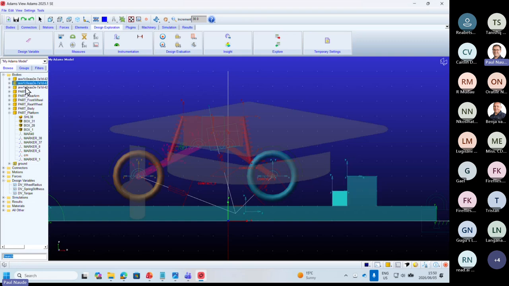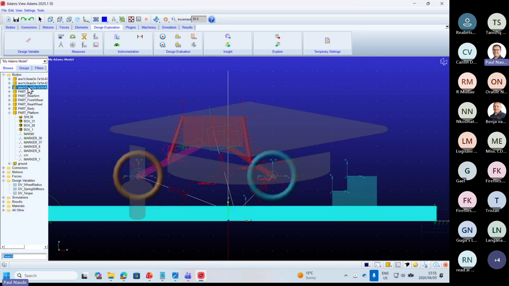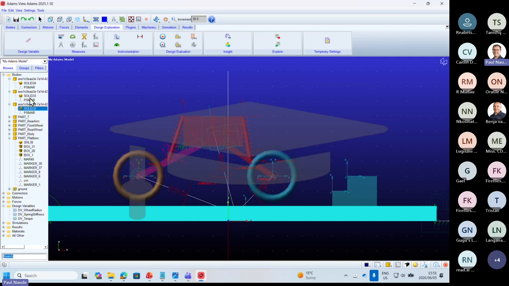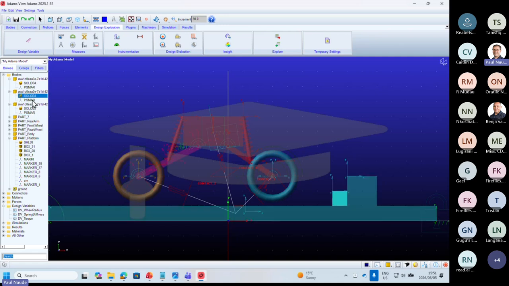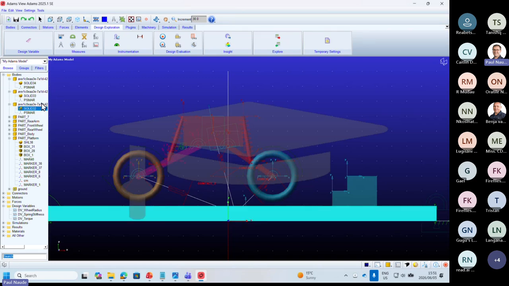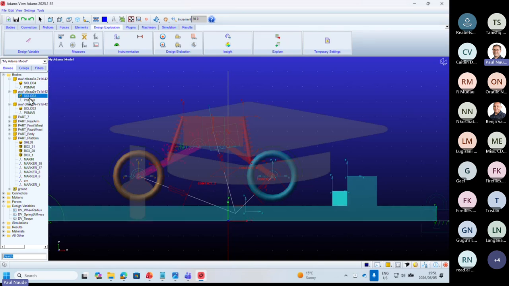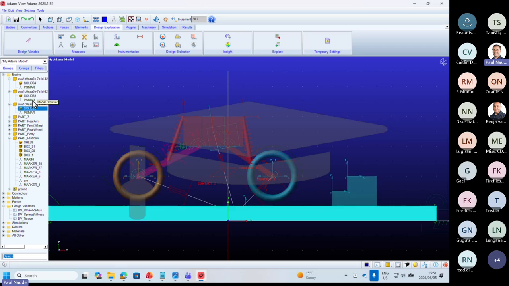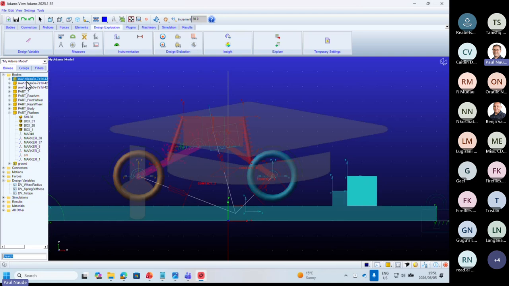Here I have now 3 parts that are representing the work of a single part. So it's better to import all the solids per part. So if you have, like in this case, multiple solids that represent a single part, export them separately as a file and import them onto the part so that you have as few parts as possible and don't waste the 20 parts that you have access to in the student version.